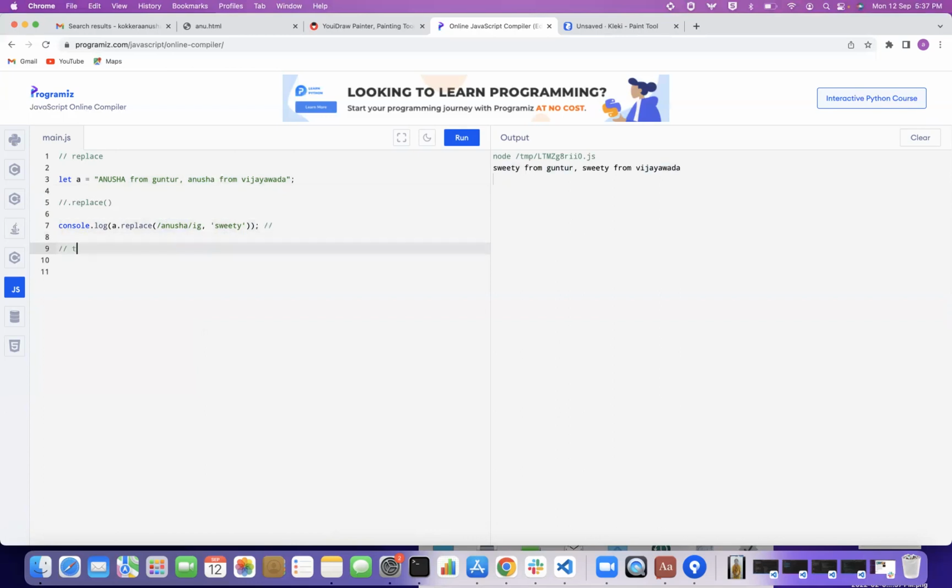And one more is the trim method. The trim method is basically used for removing the spaces before and after the string.